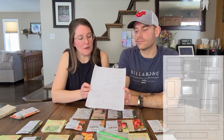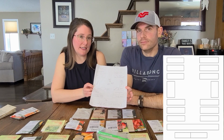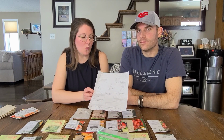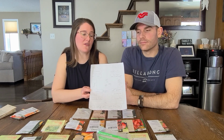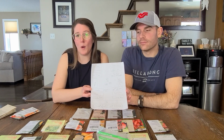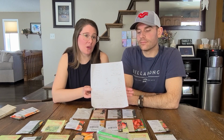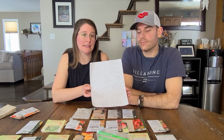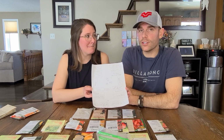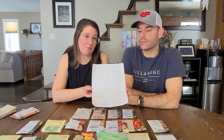This is a template that we created just showing the layout of our garden and what we've planted in it year after year. So we know exactly what we're going to plant in it this year, and what we have copies from last year showing what we had in those beds last year. So that's really helpful, so we can look back and make sure that we're not putting the same crop in the same bed twice. That's right. Crop rotation is important. Very much so. It helps with disease and pests.